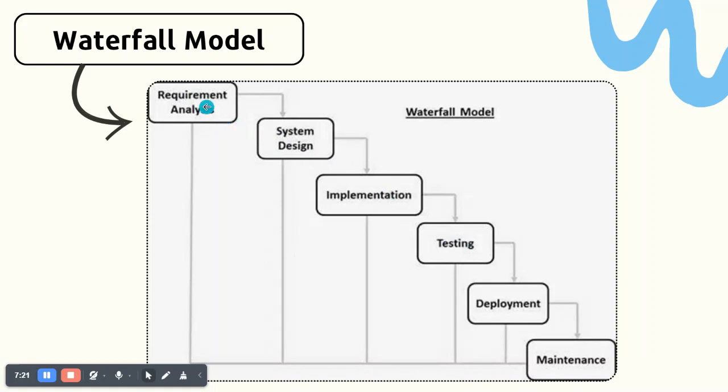All these six phases come from the SDLC lifecycle. So you know about requirement analysis. In requirement analysis, the business team or the head of the business analyst team goes to the client, gathers their requirements, comes back to the company, and hands them to all the heads of the projects, like the HR team, development team, testing team, and finance team.